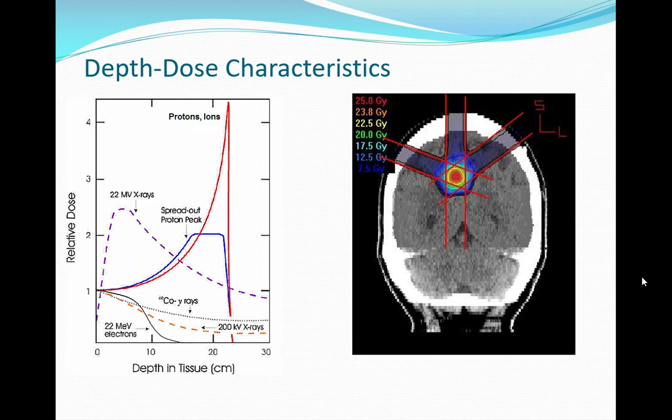This isn't a perfectly flat line, for the same reason this ramps up. Because when it comes to rest, it hits stuff, and there's a scatter of secondary particles. So there's a little bit of damage beyond there, but it's not huge. So there's actually a little bit of a trail off.